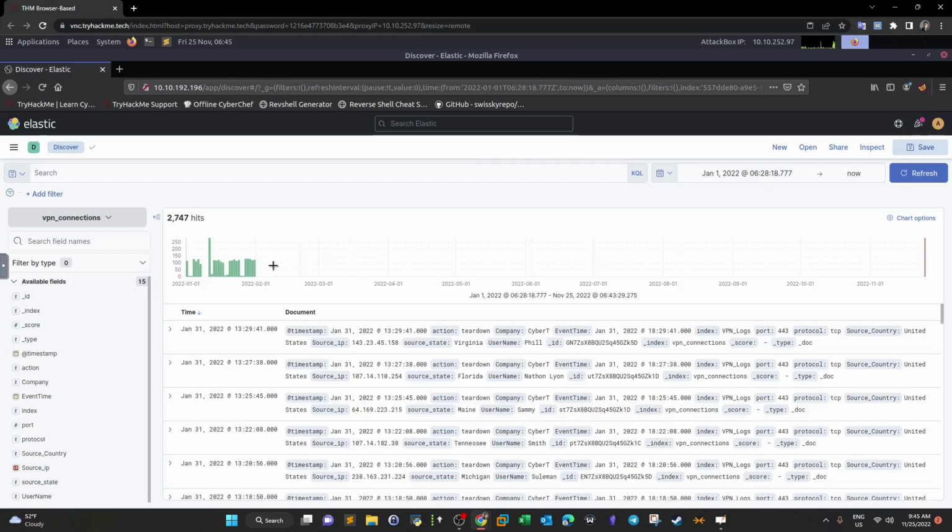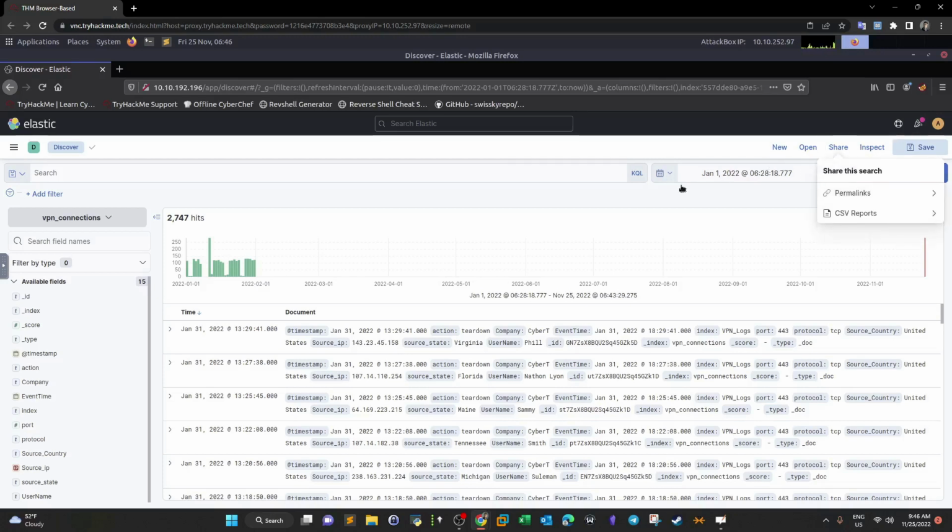This chart represents the event counts over time. Over the span of this period, we can see the count of events for every single day. And last, we have this bar, which contains various options to save the search, open saved searches, or share them.